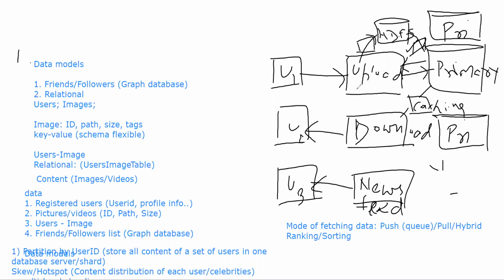It's still not clear to me how partitioning based on the content ID will solve the problem in the case of a celebrity. The concern was that it will hit a single server, right? But now, if we partition based on the content ID, then to fetch the data we will have to hit all the servers. Correct. So hitting all the servers versus one server or two servers.